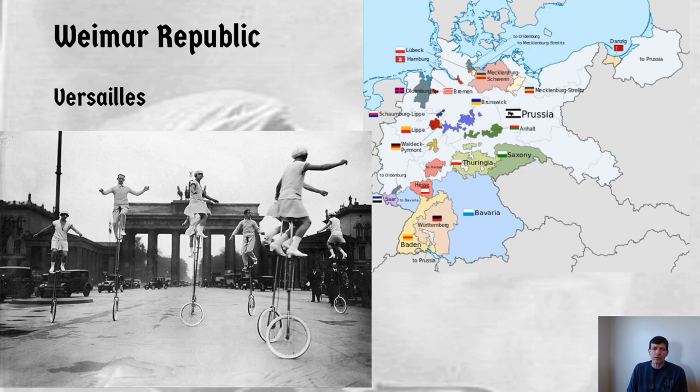So a lot of these ultra-nationalist groups in Germany looked at the Weimar Republic as being decadent, as being a break from what made Germany a powerful country. And they want to return Germany to the way it was before, but not the reality of the way it was before. Their imaginary version about the way things should have been before. So here we have my idea of decadence, people on tall unicycles in front of the Brandenburg Gate. I agree, very decadent.